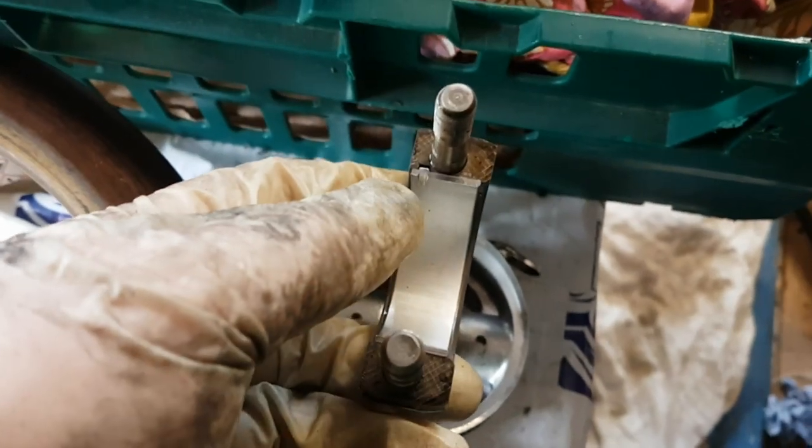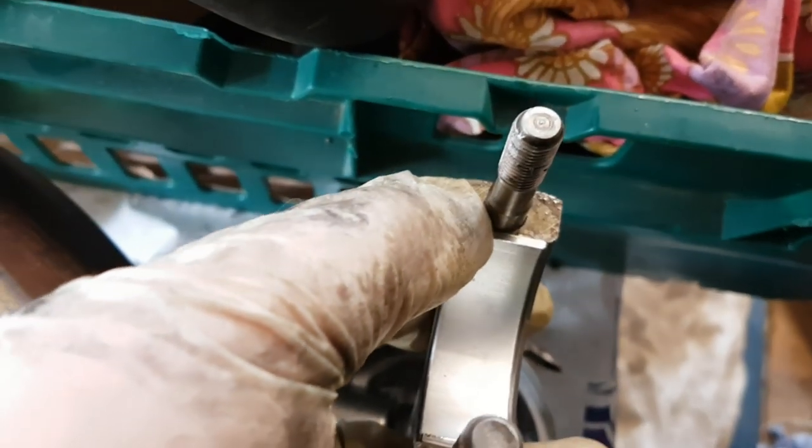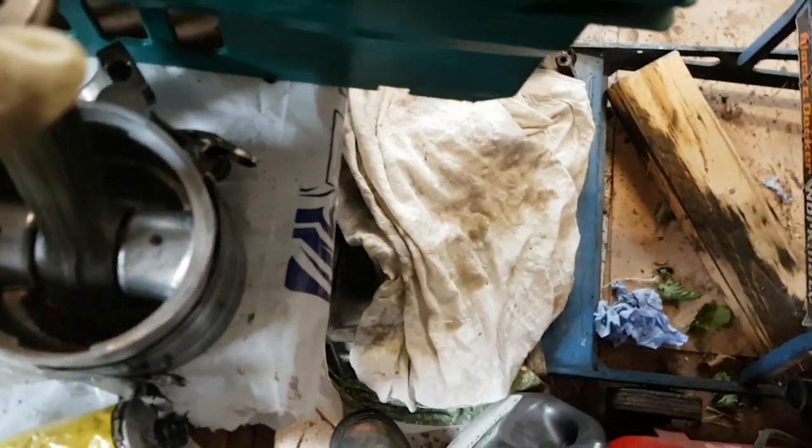When pushing the bearing in, I haven't got my gimbal with me today. What I tend to do is to locate the lug end first and level, and then push the other end down, and they clip into place. I put a little bit of engine oil underneath it just to assist it going in, and a little bit of Graphogen on the bearing itself just to assist its bedding in.